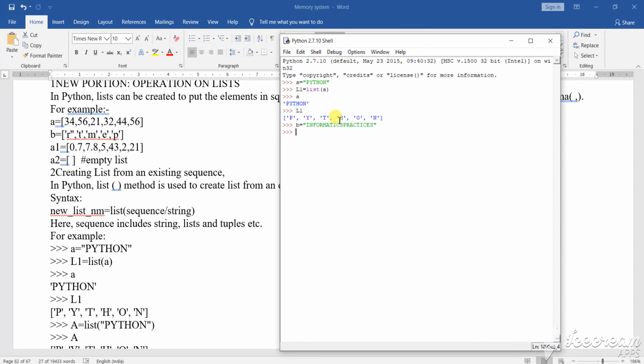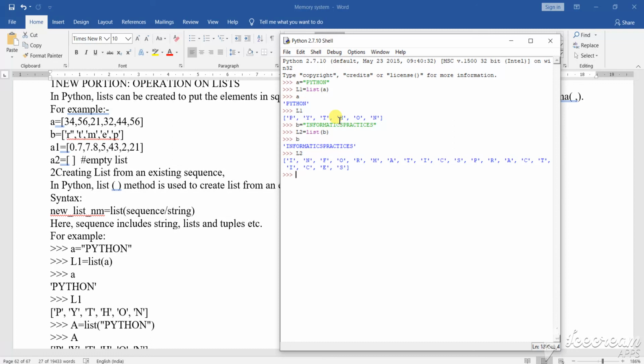Suppose here I am writing L2, because L1 I have already taken, so I am taking L2 equals list, then I open the bracket and I write B, because I have stored the value in B. So I have done it. Now if I call B and give enter, see it prints informatics practice. Now if I call L2 and give enter, you see the list of characters of informatics practice.